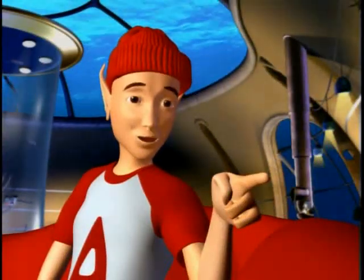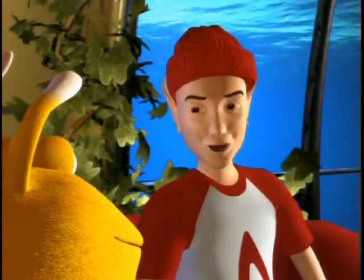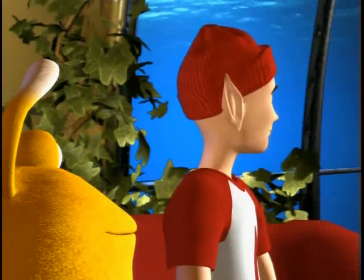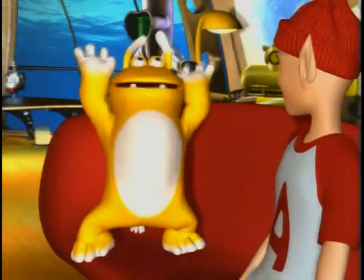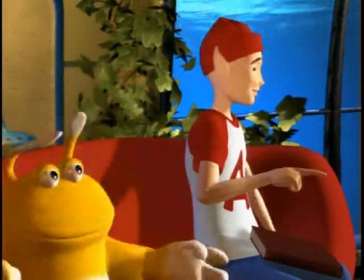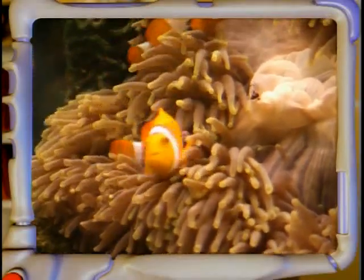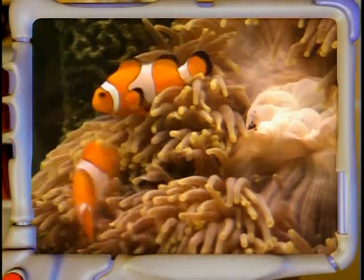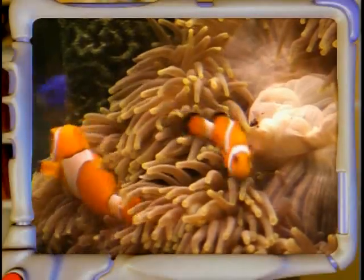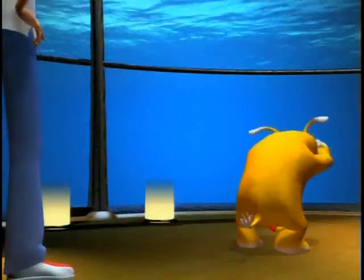Look, Whoops, there's a clownfish. Where's the clown? No, it's a clownfish. Anyway, you're too late. There's no such thing as a clownfish. Yes, there are. I can show you one. They're very small, and they're called that because they're orange with white stripes. So they should be called tigerfish then. No, that would give the impression that they're dangerous. It is just a clown.